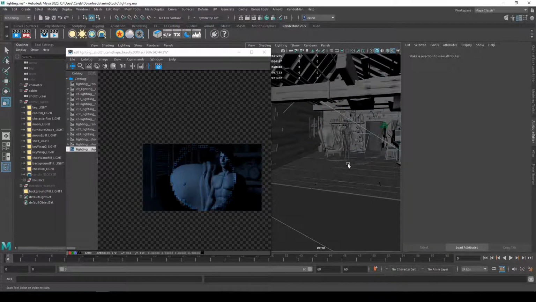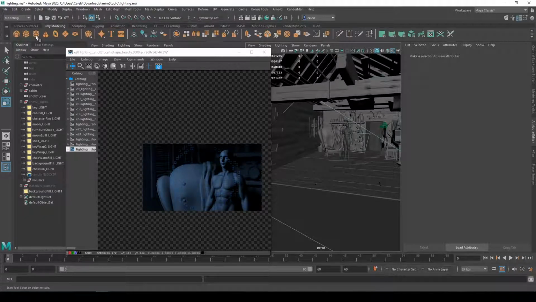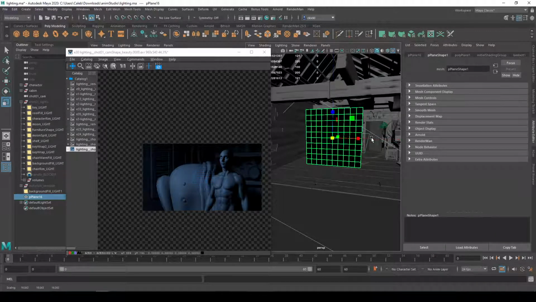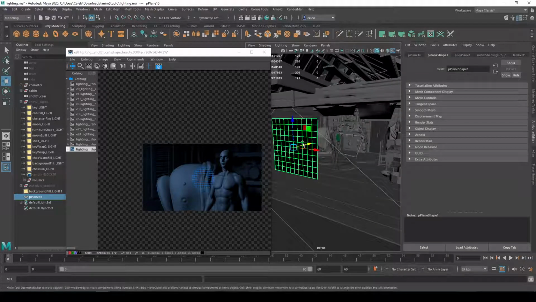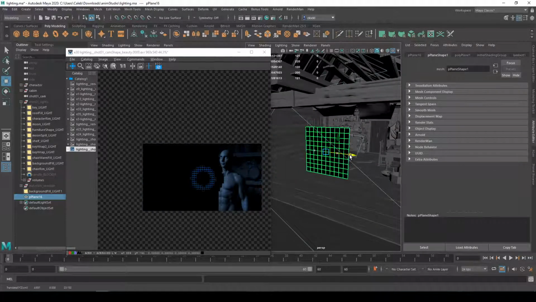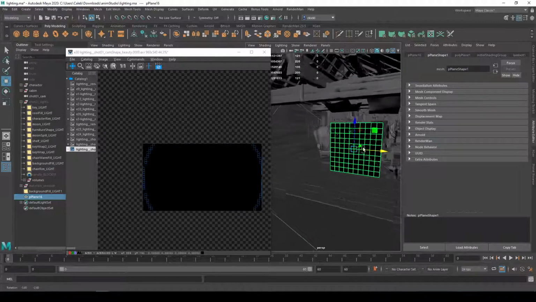Sometimes people will, if it's easy to do, just drop in something like a plane and use that as if you're holding up a card in front of the light source to block the light. So let's pull that up and move it. Oh, it's behind the light. Where is the light?